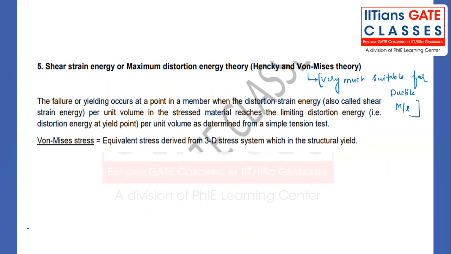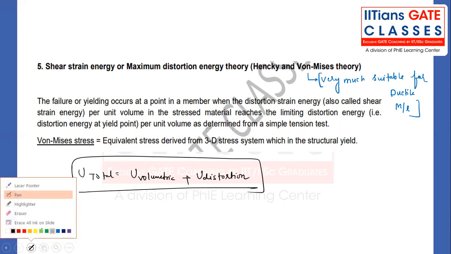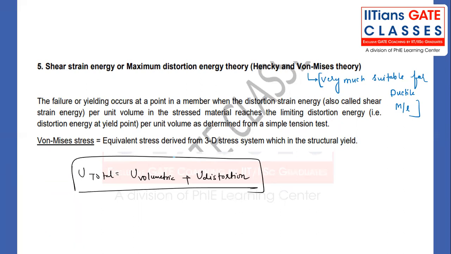What have we considered here? Total strain energy, in our previous segment. Now you need not bother about total strain energy; you should only bother about the distortion energy. What is the total strain energy? Volumetric strain energy plus distortion energy. But for your design calculation, you have to consider only the strain energy which is responsible for shape changes, right?